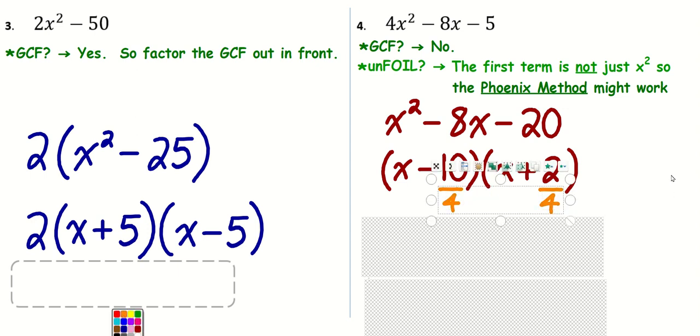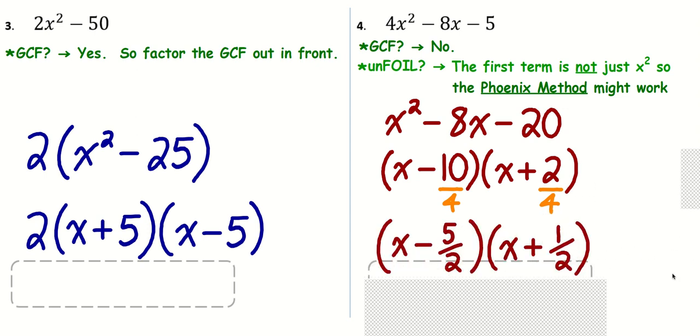Might be a better color of orange for that. So there we go. The Phoenix rises from the ashes by dividing it into these two numbers. And then after that, you take these two fractions you just made. All of a sudden, you have these two fractions. And guess what? You're going to reduce the fractions if you can. Any fraction you can reduce, reduce it. 10 over 4 becomes 5 over 2.